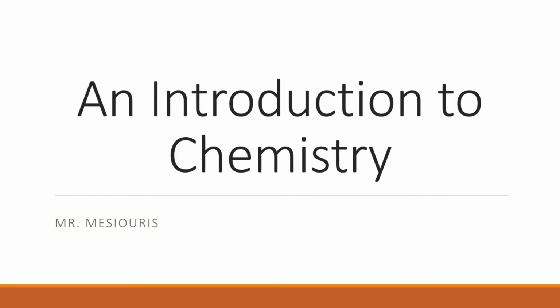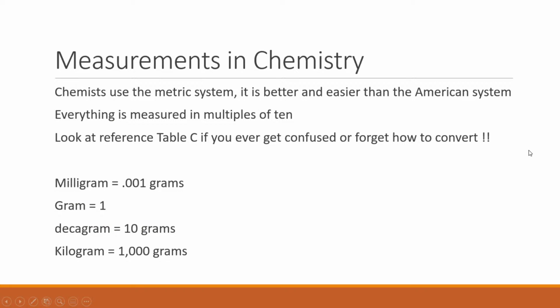Today we're going to be talking a little bit about the metric system, metric conversions, and scientific notation. So what we're going to start with today is the metric system itself, and talking about measurements in chemistry. This whole year, everything we talk about is going to be done using the metric system because, first of all, it's the scientific standard, and second of all, it's better and easier than the American system.